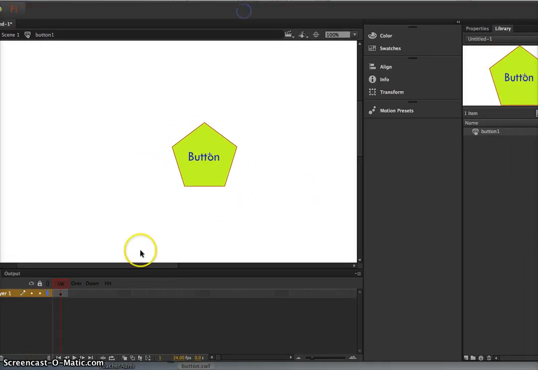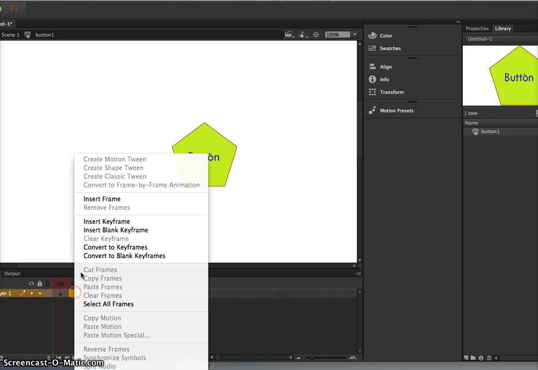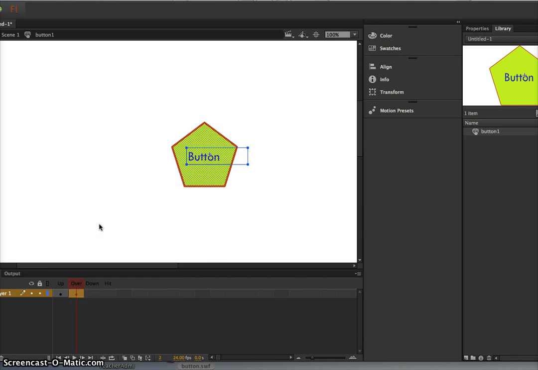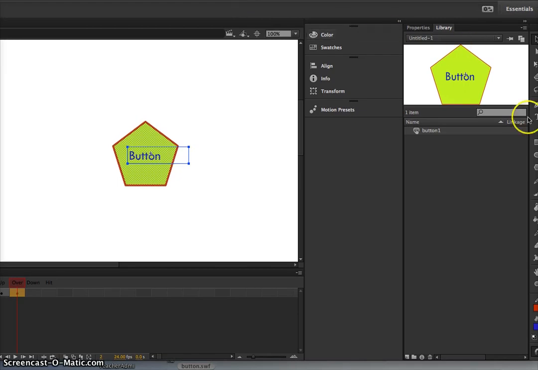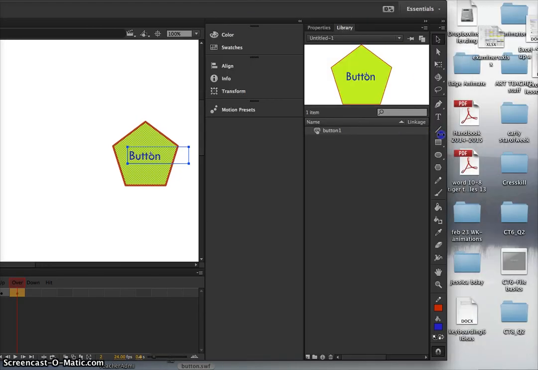Okay, so I'm going to click my over section and I'm going to right click on it, and I have to insert a keyframe in order to change it. So when I insert a keyframe, it puts a dot within the over section. Okay, so when I'm clicked in there, I can now change the look in the over. I'm just going to close up my panel here so you can see what I'm doing.